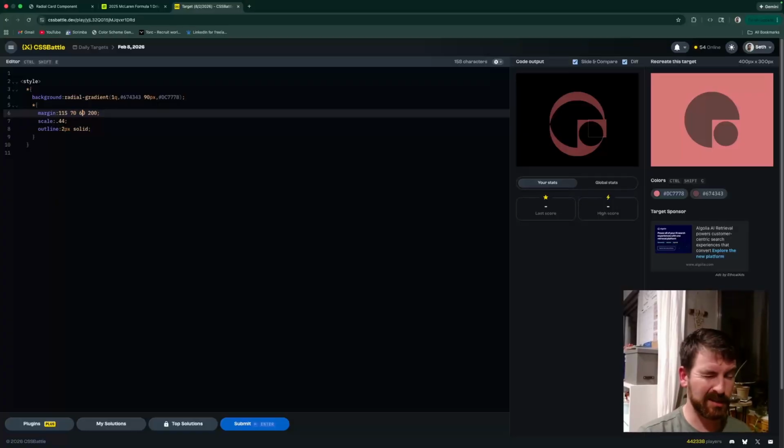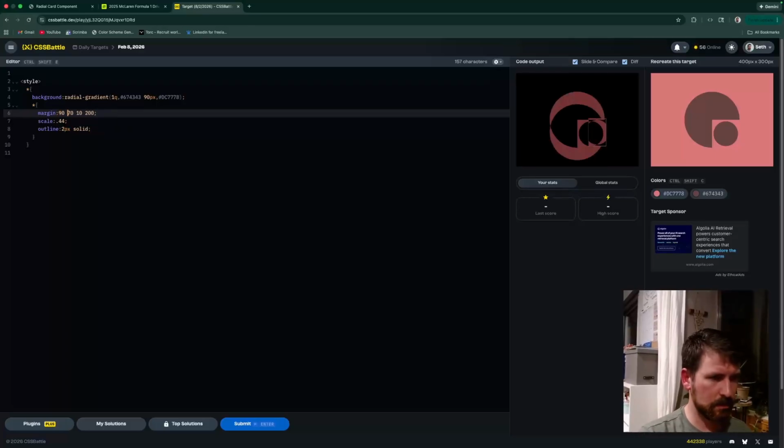And then bottom will be 20, 10. Huh, it's moving a fair bit. Let's change the top. This is going to be pretty painstaking, I think.